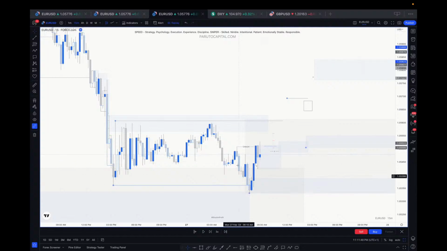Some persons may choose to recognize this bullish candle here as the first change of character, after this is taken out, and that's perfectly okay. So when I see this, my expectation now is that price would return into the zone and then give me that opportunity to buy upwards.